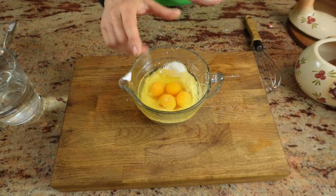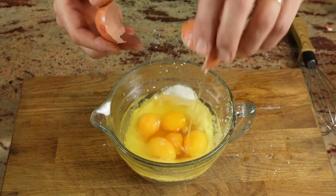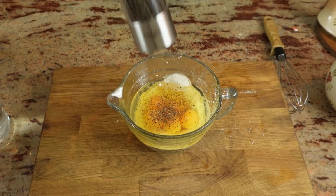Before I make the Parmigiana, I'm now making the batter for the Yorkshire pudding so that it can rest in the fridge. Here I've actually got a bowl where I've put 8 dessertspoons of plain flour, and I'm now breaking in 6 eggs. This is my 6th egg. And also I will be adding a little pinch of salt, followed by a generous amount of pepper.